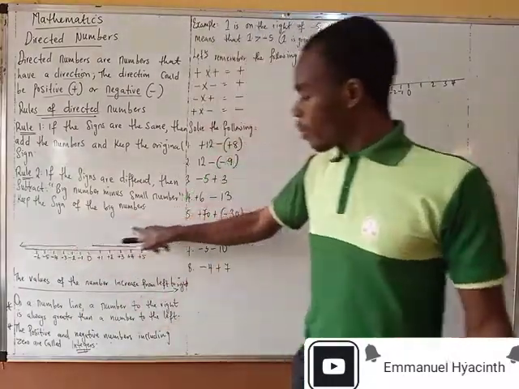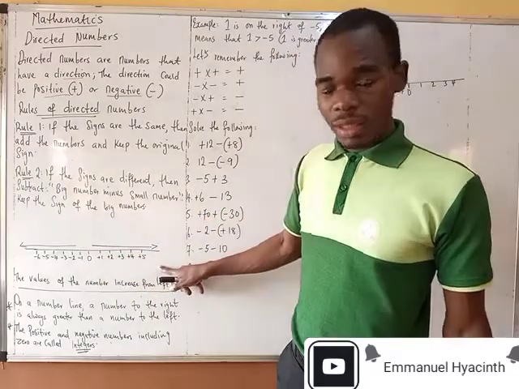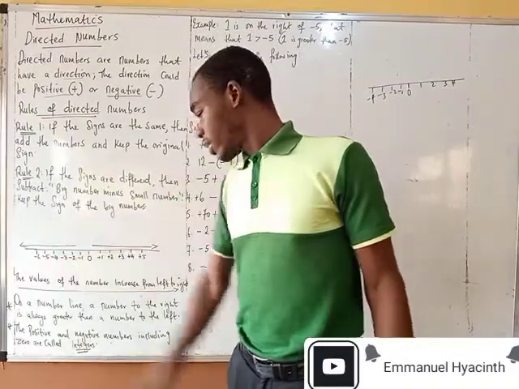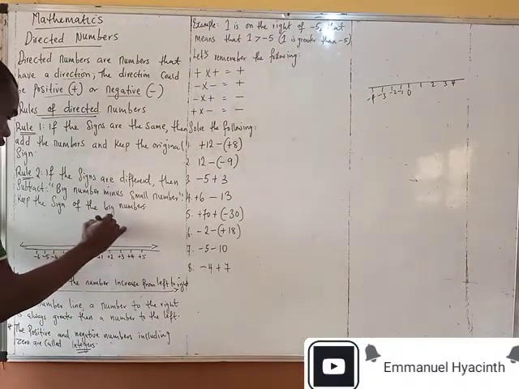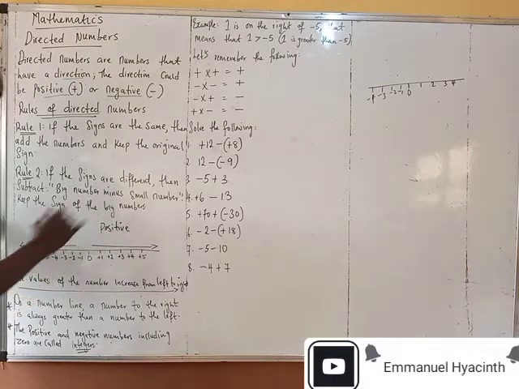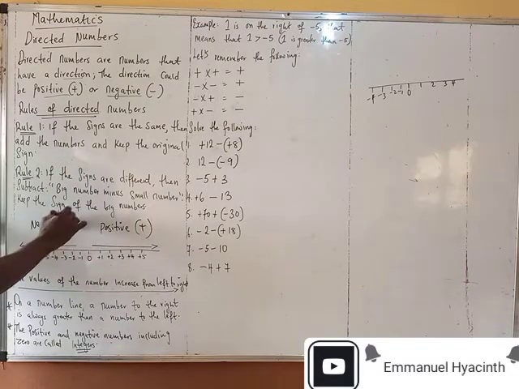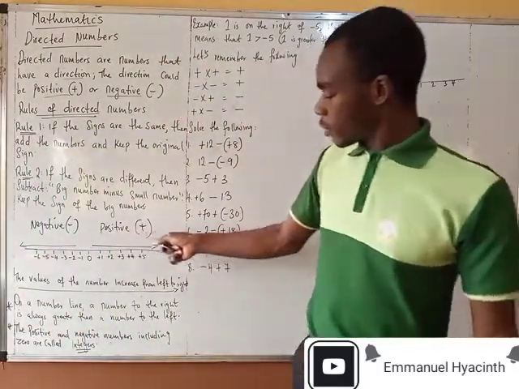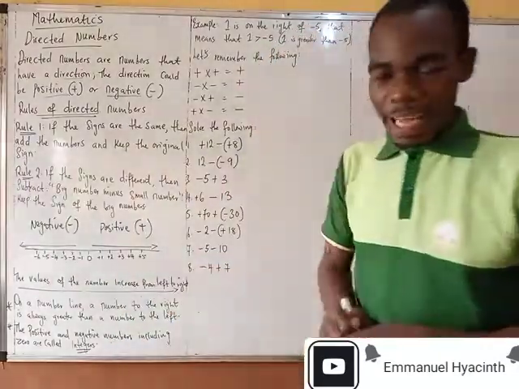Now if we look at this number line, we know that the plus is on the right hand side, the minus or the negative is on what? The left hand side. Now this plus, you would agree with me, is the what? The positive. And this minus is what? The negative. Right? Positive is plus, minus is what? Negative. So moving forward, the positive is this on the right hand side and the minus is what? On the left hand side, like I told us.